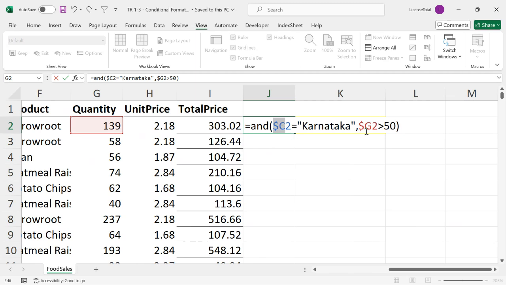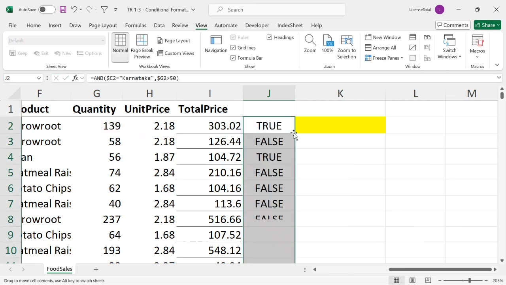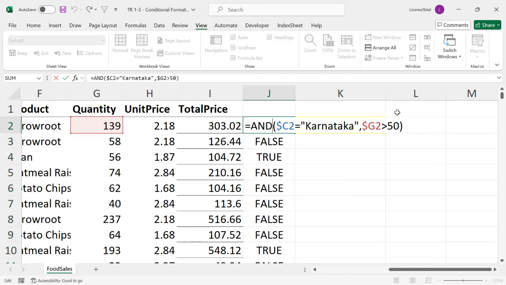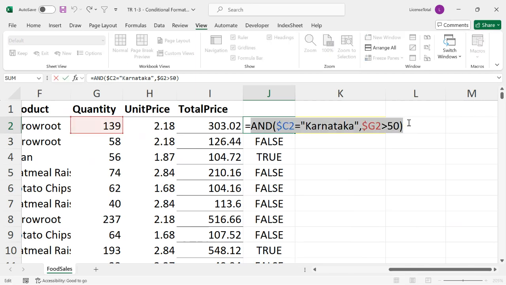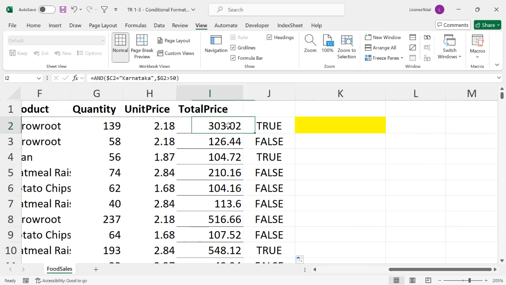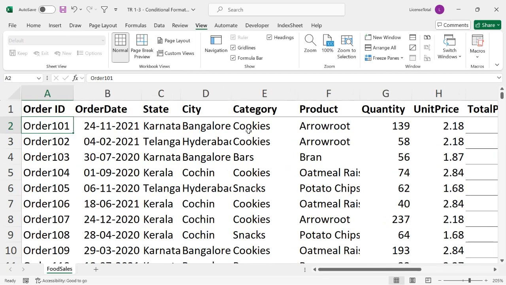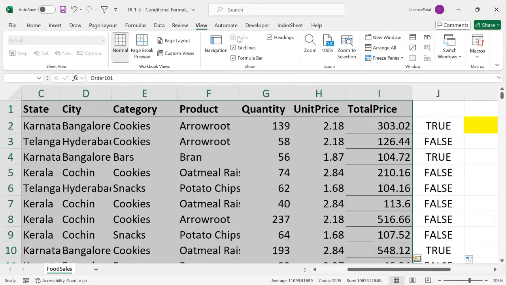There are cases where we can do that, right? So I am just putting it here, because let us get the result also. The AND function will return only true or false. Yesterday I had told you that, and we need only the AND function here. I'll copy this AND function, including the dollar signs, and select the whole data.